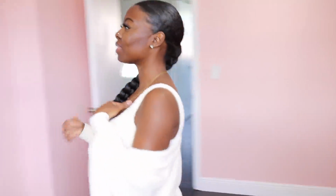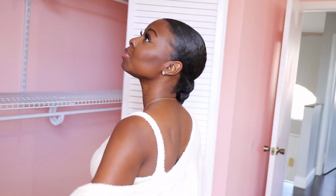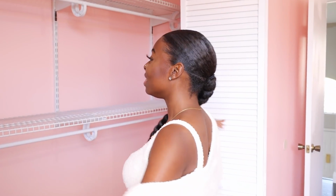So now let's go into what I'm gonna use as my office. So this is gonna be my office. As you can see, the walls are pink. They're very pink because the previous owners, this was their baby girl's room. So it was a cute, fun idea for her, but not for me. But we're just going to zhuzh it up. I like the closet doors. They changed these doors, so they're pretty decent. We'll keep these. But the pink, it's gotta go.